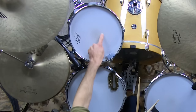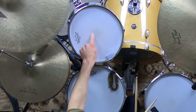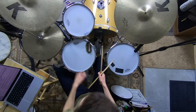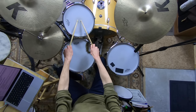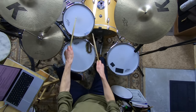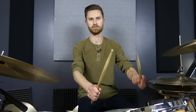When you look at my rack tom, you can see about a 2-inch radius of these dark marks. That's where I land most of the time. When I hit my rack tom, I'm usually landing within this 2-inch circle in the middle. And kind of the same, you don't really see it as much on my snare, but that's where you want to be landing. So even if your sticks are about right here, you actually get more resonance out of a tom by hitting slightly off center. And so you don't need to hit the dead center of the tom. You can hit a little bit off, which is nice if you're playing singles on a tom.